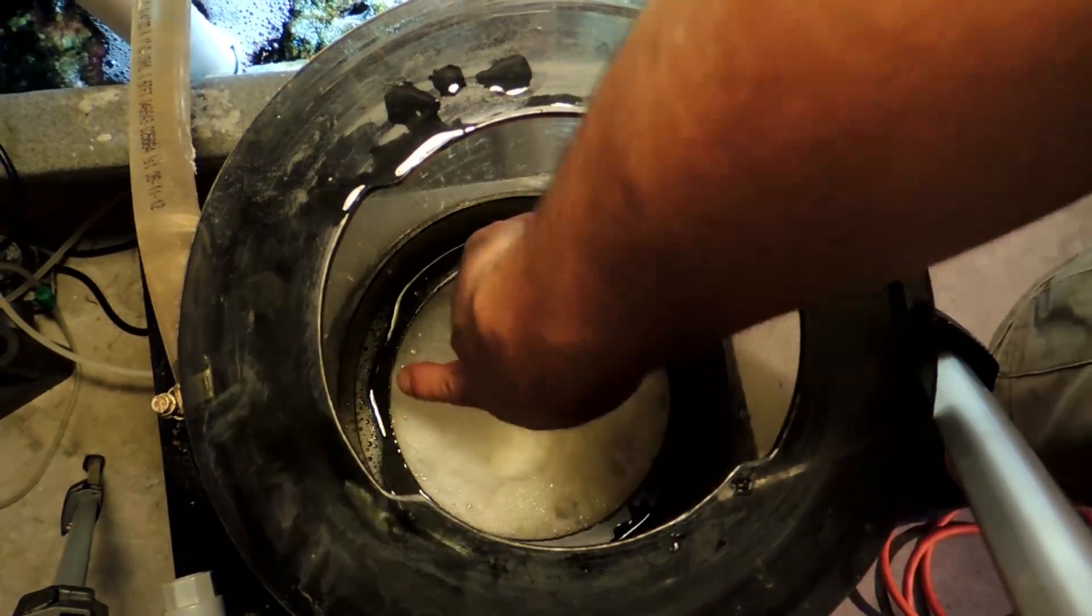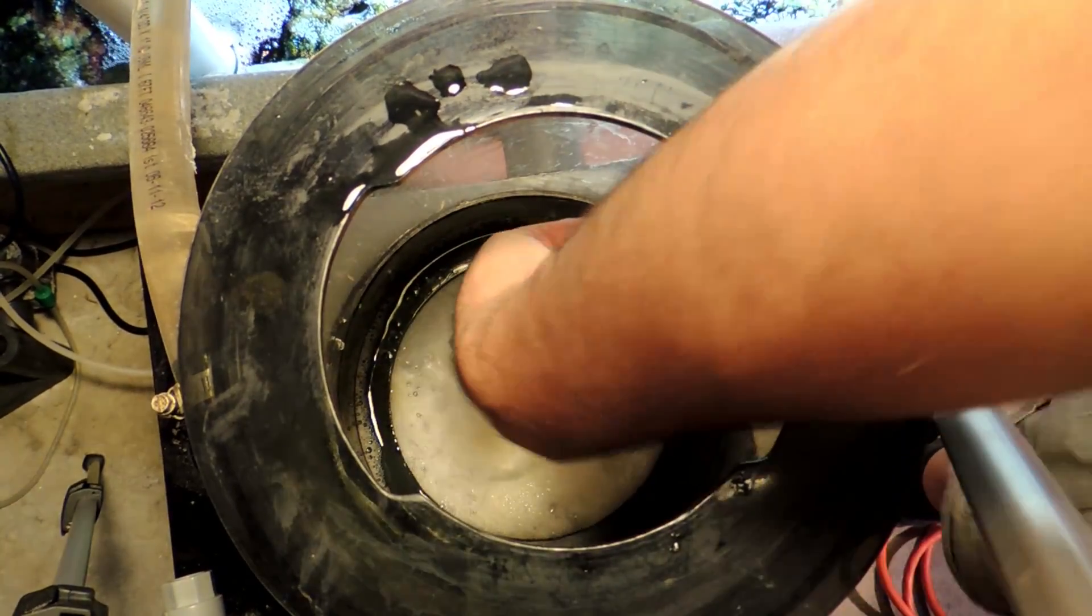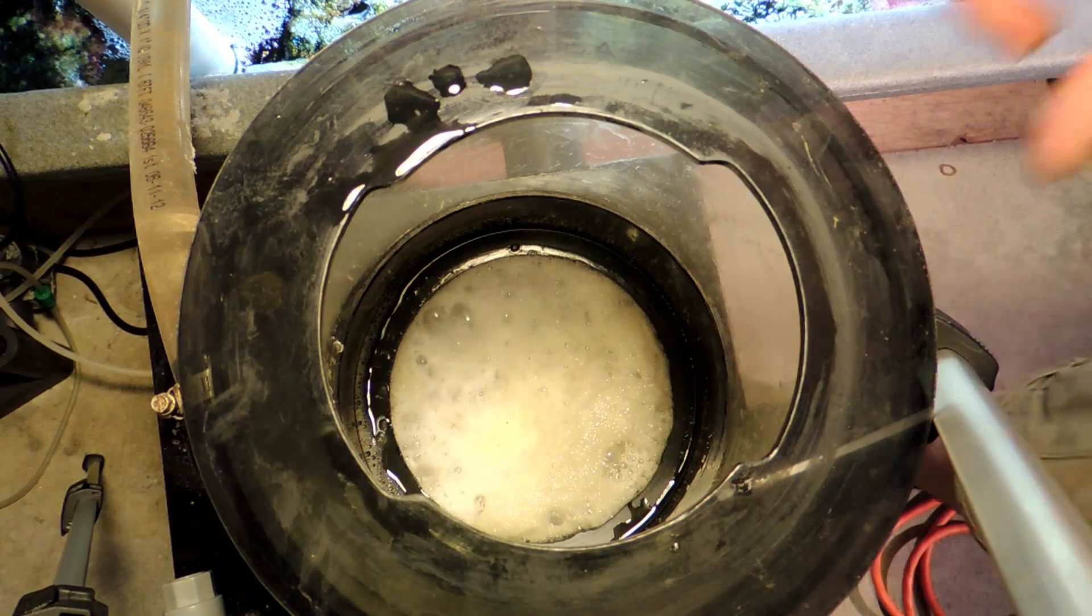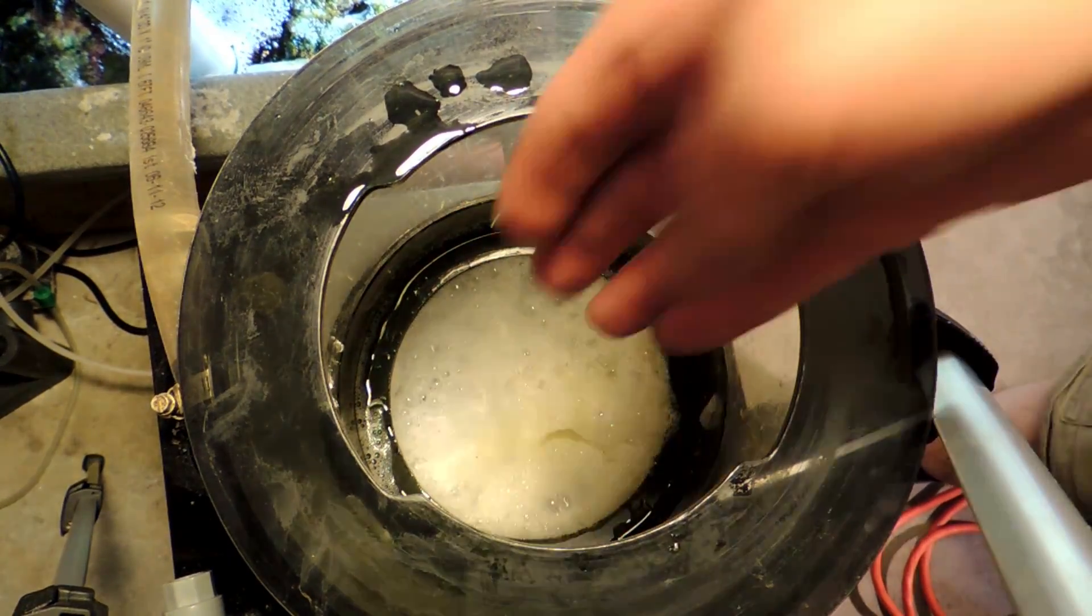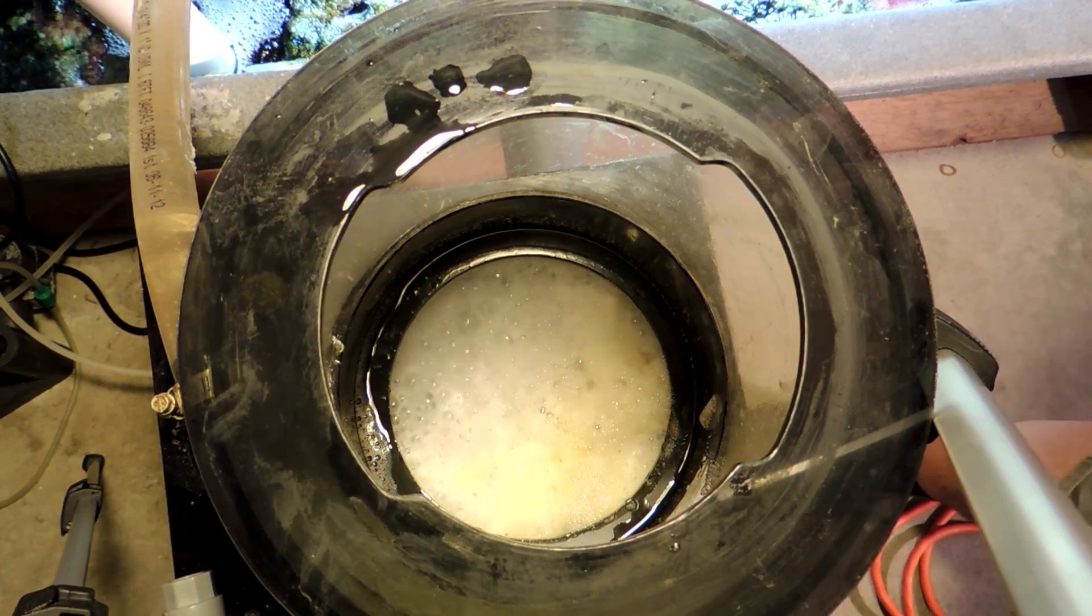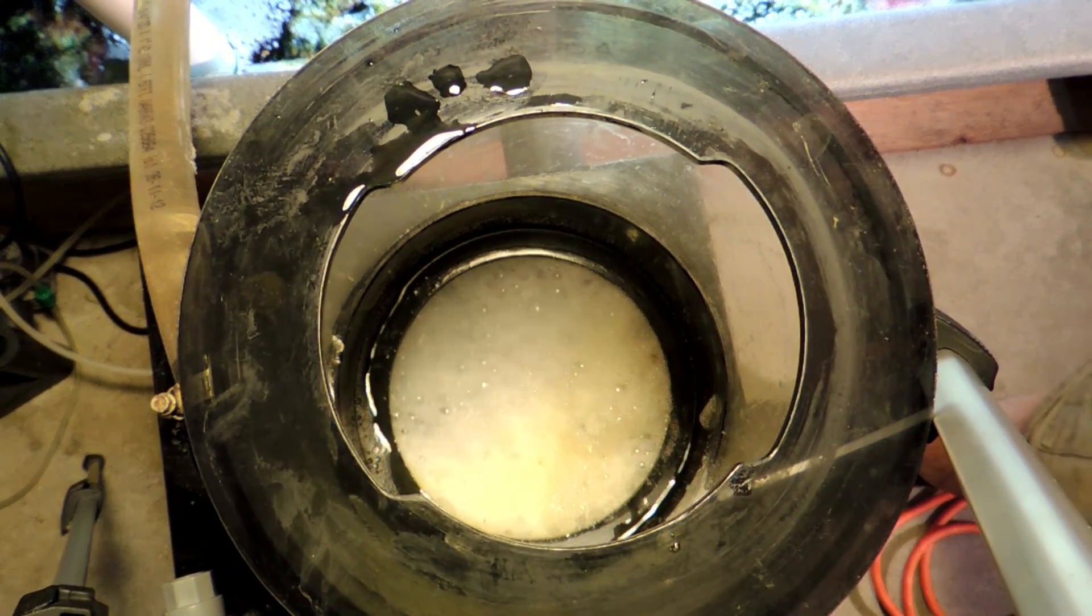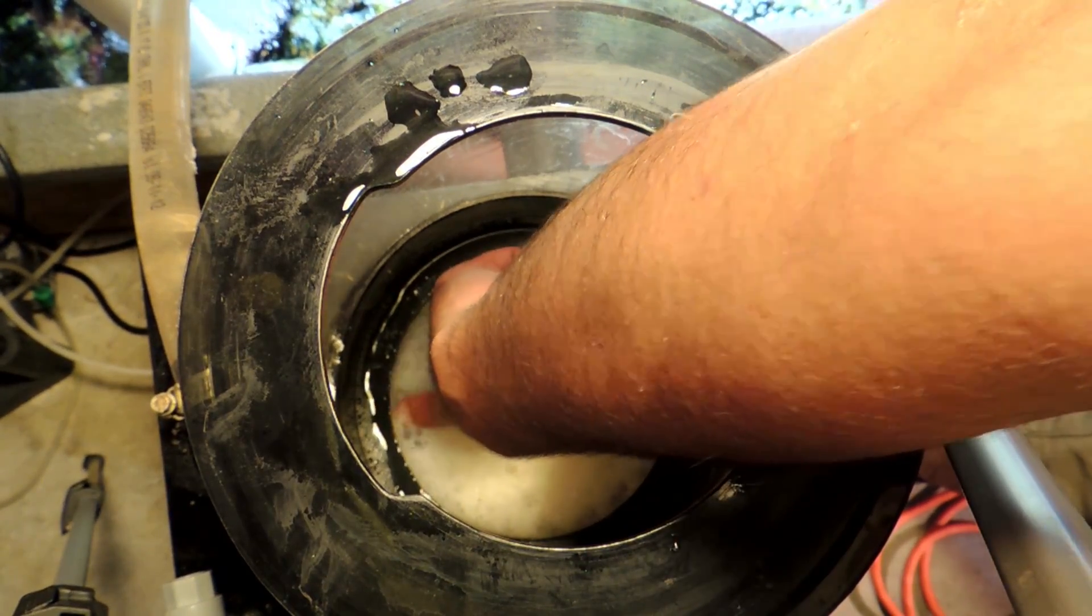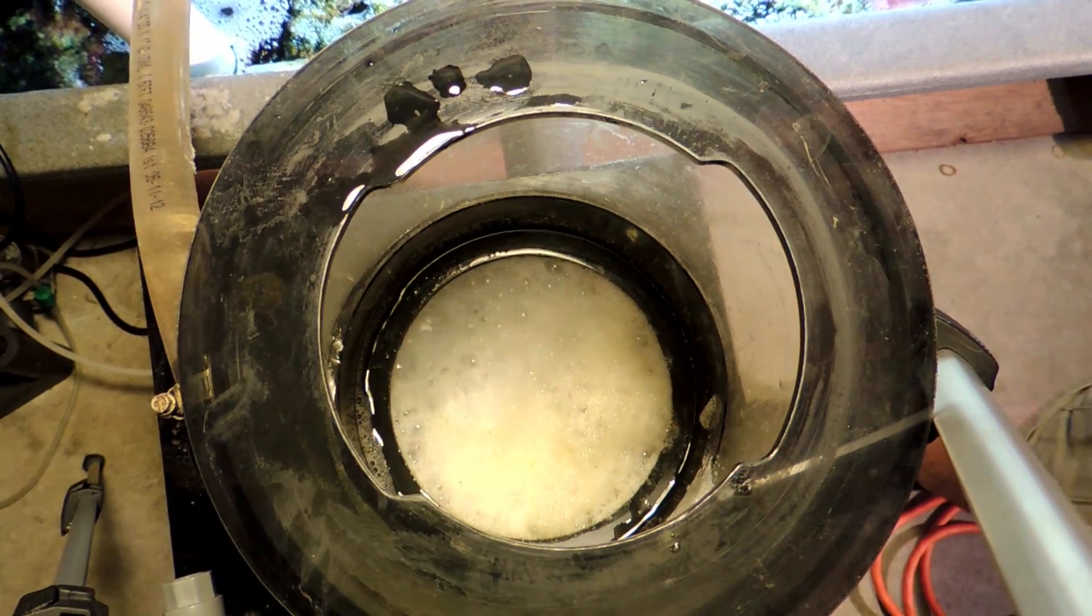So when I adjust the water level in my skimmer, I like to adjust it so that the water level is just right below the edge of the neck of this skimmer. The idea is to drive as many bubbles as possible into the neck. What happens is if the water level is too low, the bubbles build up inside the body of the skimmer. And you'll end up with lots and lots of protein deposits on the top of the body of the skimmer, which isn't where you want it. You want your protein deposits to come up the neck, right? You're trying to get them in that cup. You're trying to get them on the sides where you can clean them out. You don't want them on the bottom of the body where it's really hard to clean. It's also not very efficient. So by adjusting it so your water level is just right below the neck, it does a really nice job of building that foam chamber.